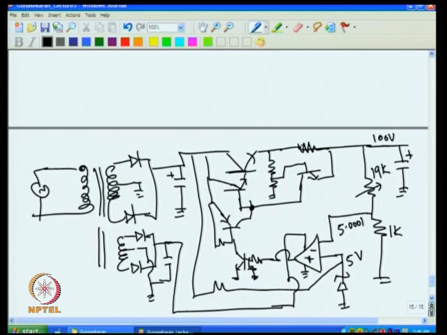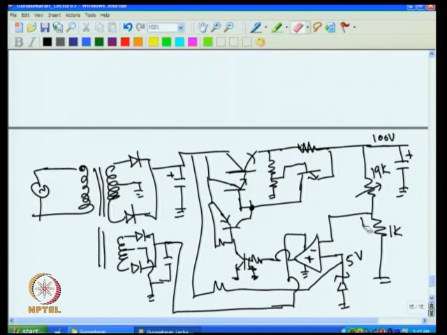So now if the voltage at this point goes up, then this voltage also goes up. That will make this decrease. The decrease in voltage will decrease this current, that will decrease this current. So if the voltage decreases here, the voltage across this also decreases. That means you have reduced the base emitter voltage of this. The base emitter voltage decreases, obviously this voltage will decrease, and then this voltage also will decrease. So that is how it is acting as a negative feedback.